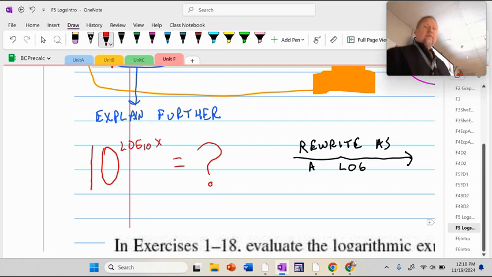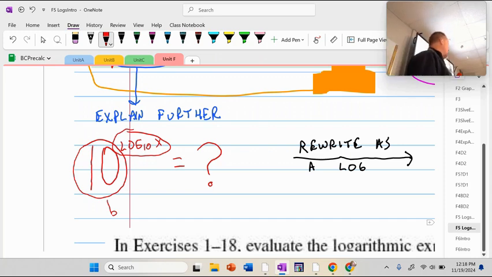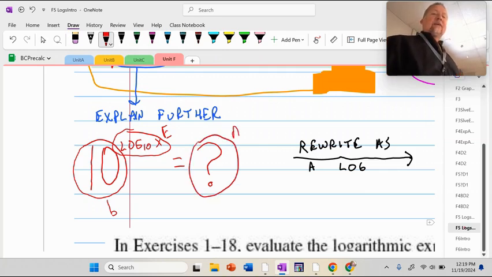By the way, this is actually an exponential format. What is this called? That's the base. Everyone else should be able to answer this now. What is this then? What position is that? That's the exponent. I know we have a logarithm, but it really is in exponential form. And then what's this? Answer. I just made that position up like I didn't know.